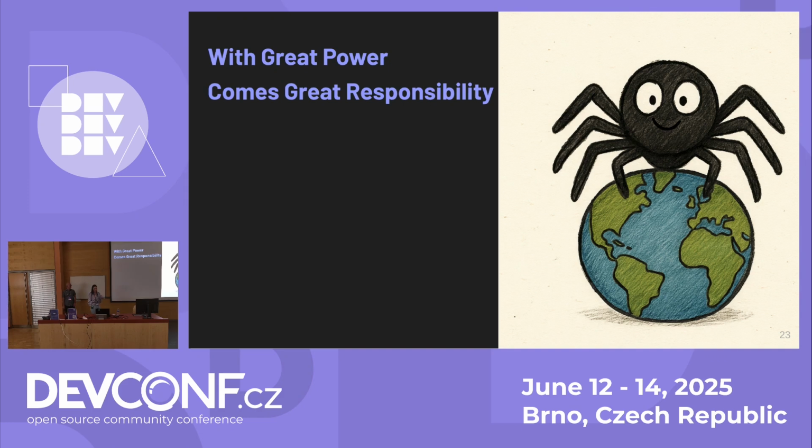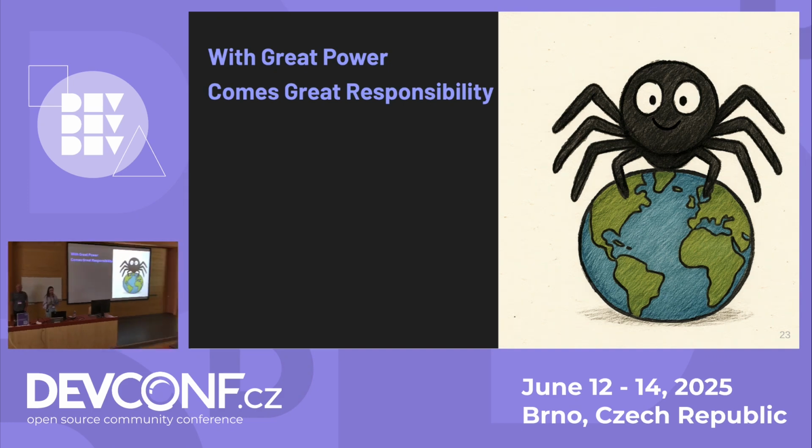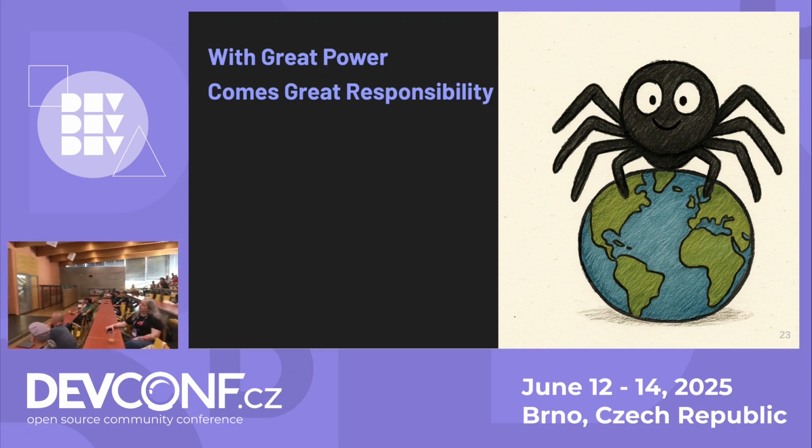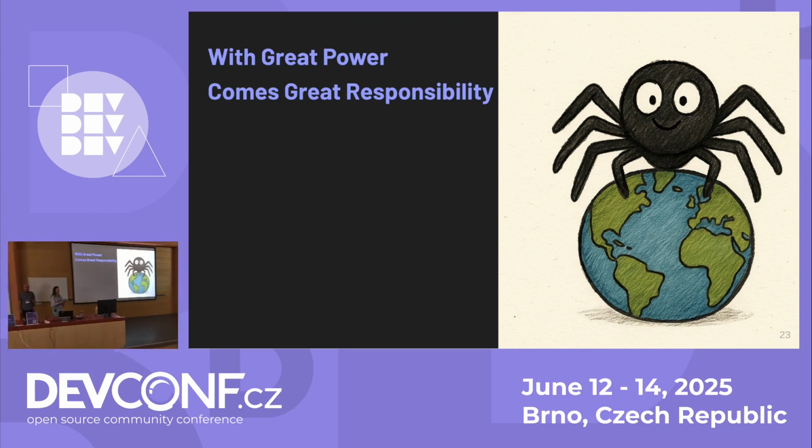So with great power comes great responsibility, and yes, the project grew. We want more contributions. We want to enhance the project, but we need to stand behind our code. Our code should be clean, nice, maintainable. We need to think about backward compatibility. We need to think about upgrades. We need to have great test coverage for the code. Each new feature that is added, we need to think about all the other features and how it affects them.